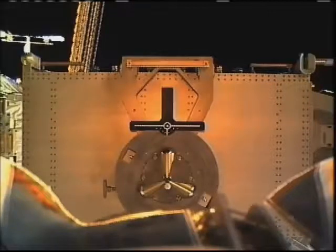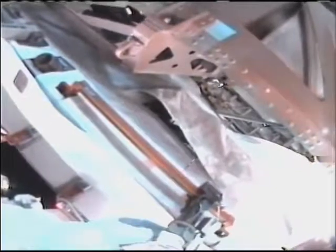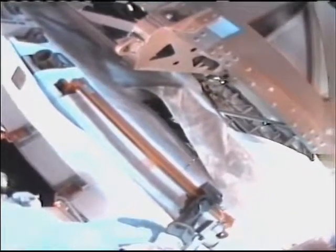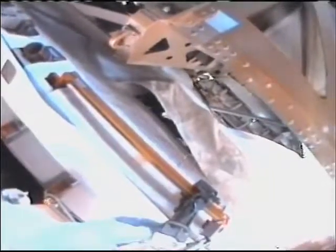Got it. Okay. Hey, Dottie, check with Houston. The beam, I definitely got good turns, a good torque on both bolts. No white lines. But there is just a little bit of play in the bolts and a little bit of play in the beam. Just very, very little. Houston, do you copy? We copy, and we're good with it. Okay.